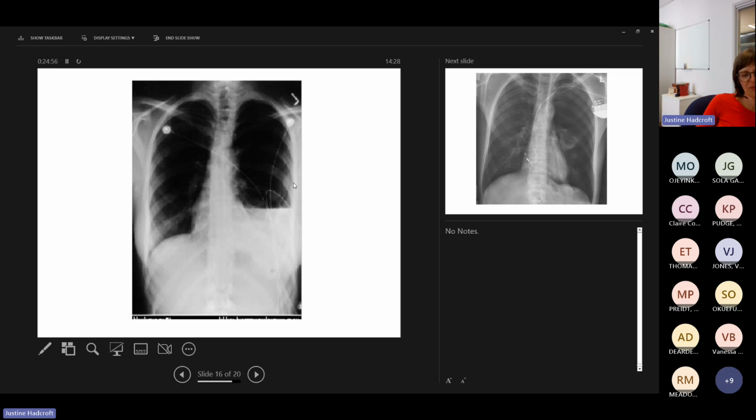And again, it's somebody who's very hyperinflated. I suppose it just illustrates that there's a lot of comorbidity in COPD, isn't there? And I suppose the reason that we do a chest x-ray in somebody that comes into hospital with a COPD exacerbation is not to confirm COPD, it's just to exclude other things that people with COPD do get because of their risk factors and their comorbidity.